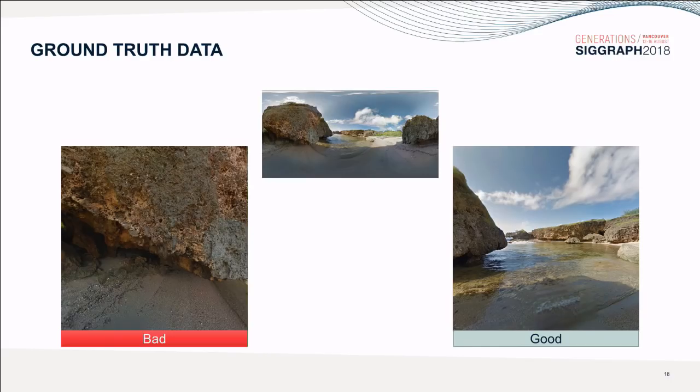So another natural transformation here would be to take a panorama and have someone select a good view and select a bad view, and then train a classifier to tell the difference. The problem here would be that to train these convolutional neural networks, you often need tens of thousands, if not hundreds of thousands of examples. So it would probably be costly and time-consuming to have humans go through panoramas and select views.